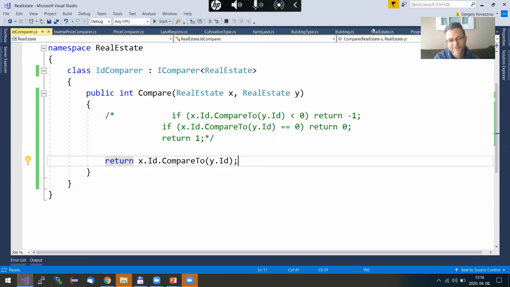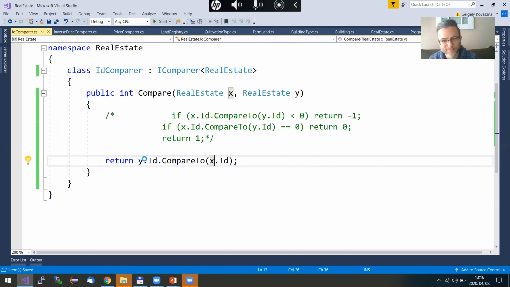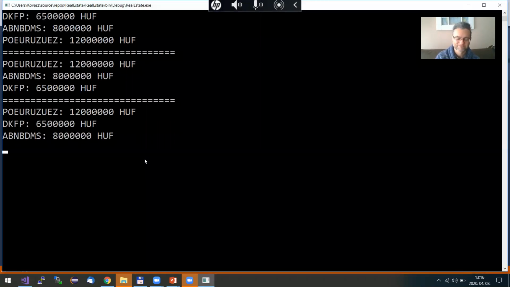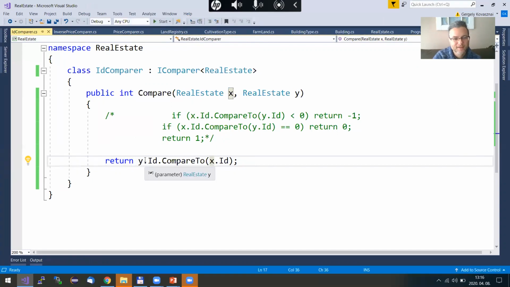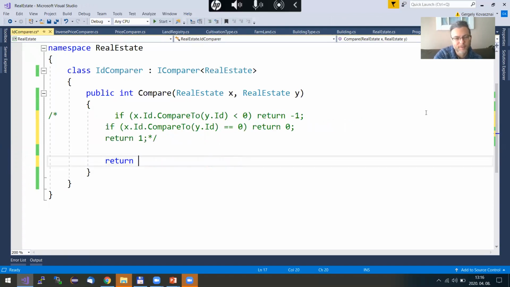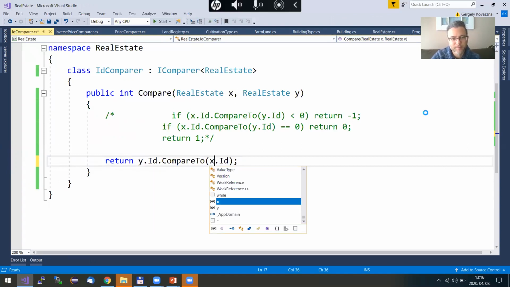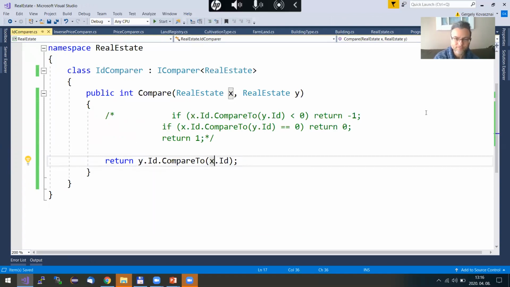Yeah, this is also good. Rasul suggests to change X and Y. I didn't think about it. Nice. Let me show you what I was thinking about. I'm just negating using the minus operator at the beginning. This is the same. So you are perfectly right. Let me keep your version. Okay, nice.